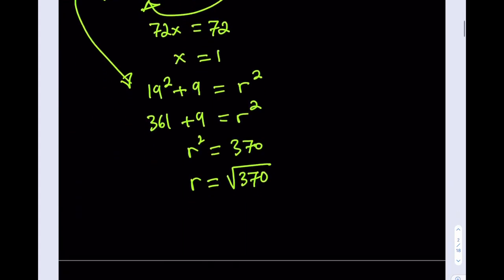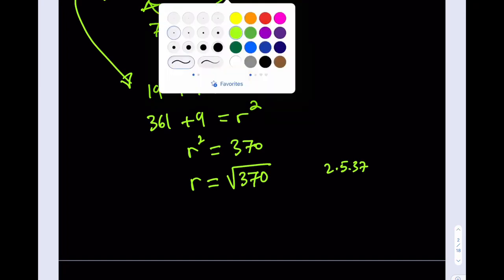Okay. But can we simplify this? What's the square root of 370? It is 2 times 185. 185 is 37 times 5. So it's 2 times 5 times 37. What is 185? Yeah, it's 5 times 37, right? Yeah, that's right. But look at this. It is 2 times 5 times 37. 37 is prime, 2 is prime, 5 is prime. Good, they're all primes. What does that mean? We don't have any perfect squares, unfortunately. Too bad, but that is the answer.